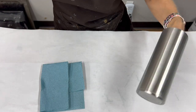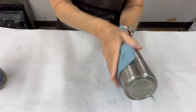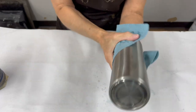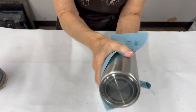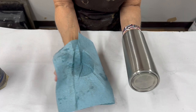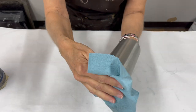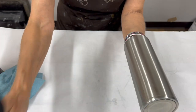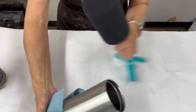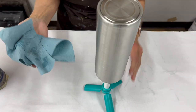The next thing I'm going to do is go ahead and spray this with some isopropyl 91% rubbing alcohol and clean it off really good. When you're doing this, you're just making sure that the stainless steel — if there was any kind of coating or anything on there — that you've gotten that off and that everything is going to adhere. Once I have that done, I try to keep my hands off of the tumbler so I don't transfer any oils back. So now I'm going to put it on a tumbler holder so that I've got somewhere to set it down and work with it.